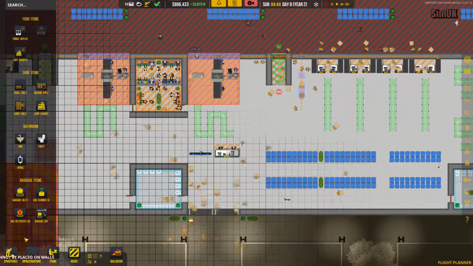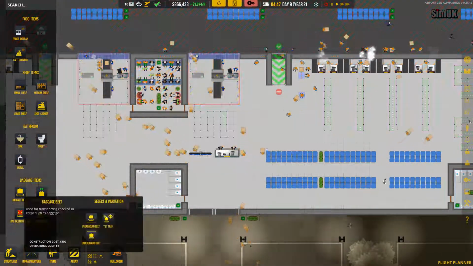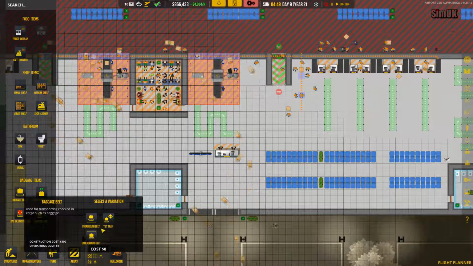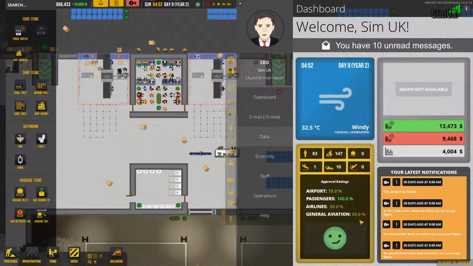Whoa. Oh, look at this. We've just unlocked loads of stuff. Loads of scanners and so on and so forth. Right, what we need is an underground belt. What does a tilt tray do? Let's go have a quick look at that. Oh, goodness me. Oh, hey! Well, that was an immediate transformation, was it not?